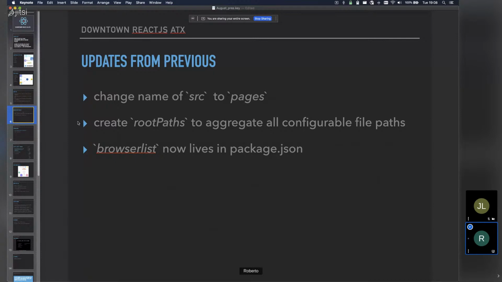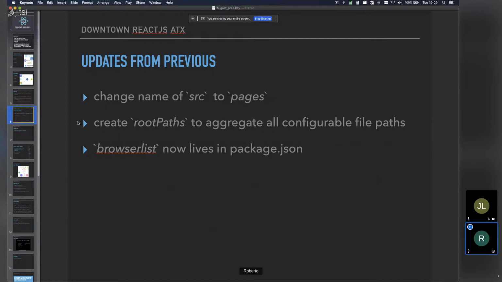And then I also moved the browser list into package.json. That essentially signals to all the readers out there, if you read through the package.json of this project, that this application is only going to support what's on the browser list. There's no need to take a deep dive into the Babel configuration to figure that out, or the TS configuration, or the PostCSS configuration, right? I just surface it in the package.json. But that's pretty much it.